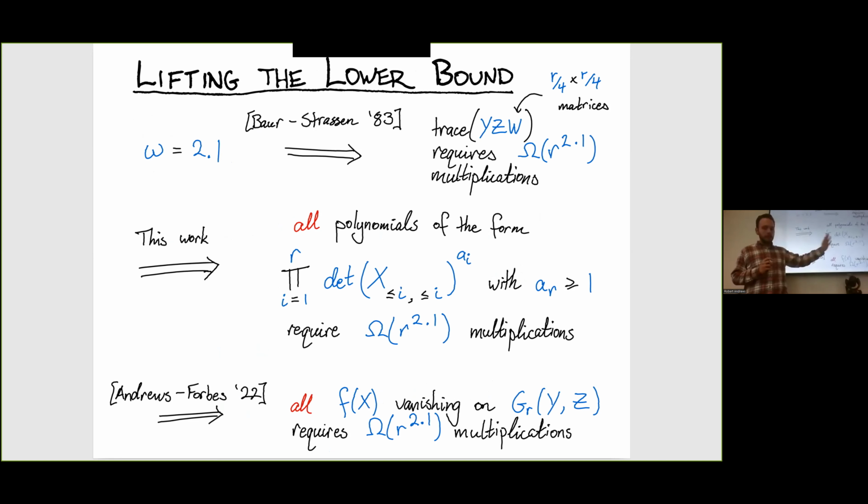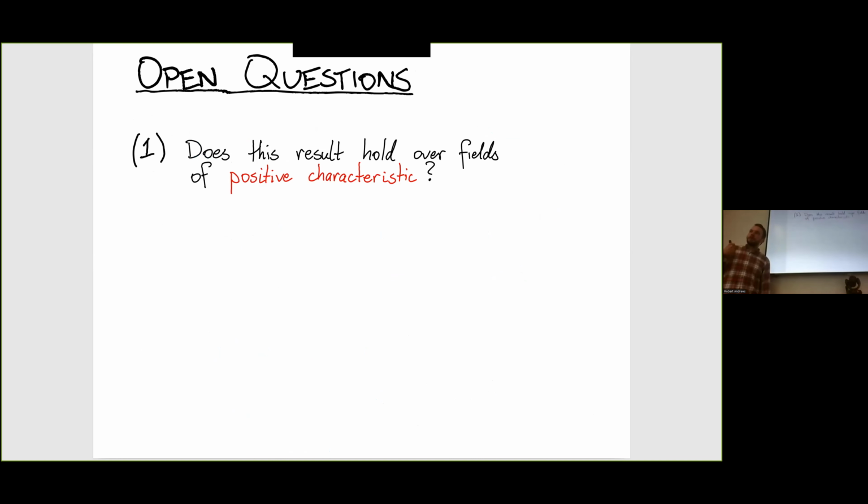Okay, so that's the plan of the proof. Any other questions? Okay, so let me just leave you with a couple of open problems. If you were at Newton's course earlier this morning, you would know that the obvious question to ask is, what about positive characteristic? I was working over the field of complex numbers, partially because this only works in characteristic zero. If you want to do something like this over a finite field, the proof breaks. I need to divide by large numbers at some point, and I can't rule out that I'm dividing by zero in characteristic p. So it would be interesting to do something like this in positive characteristic.